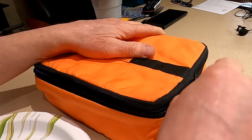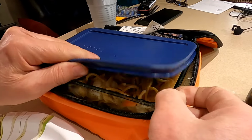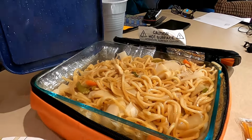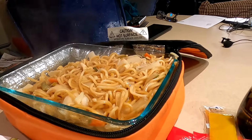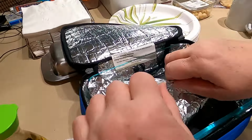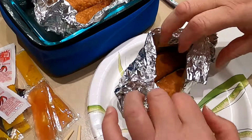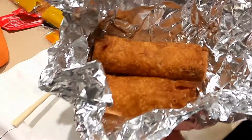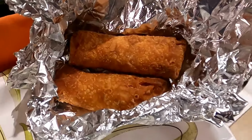There we go. What's in this one? You know already, right? Yes, I do. Noodles. Those are the Chinese noodles. Ooh, steamy. Oh, look at the steam coming off. That's what we're talking about. And you on your side have? On this side, I have egg rolls, two pork and two veggies. How do you know the difference? Kept them separate. I like the pork, right? Of course he likes the one with the meat in. And they're nice and hot.